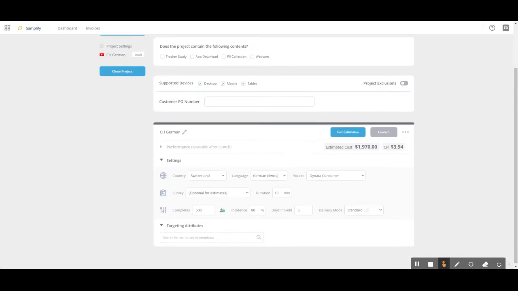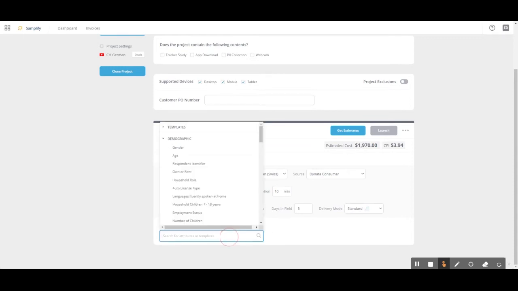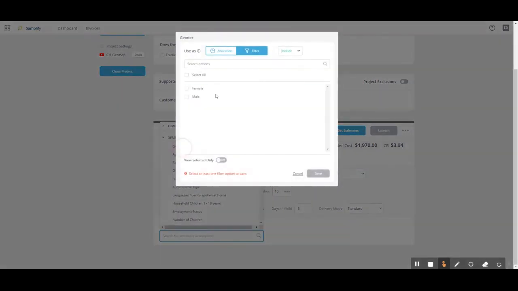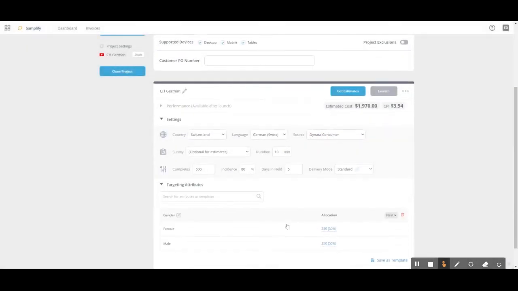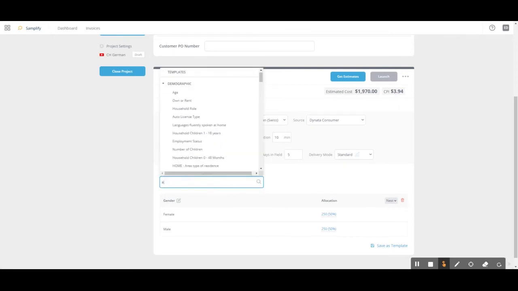I've labeled it as Switzerland German, have it already selected for a 10-minute study, 500 completes, 80% incidence rate, and 5 days in field. In addition to that, I'm going to set up a gender quota. I just want an equal split, as well as I'm going to set up age quotas.